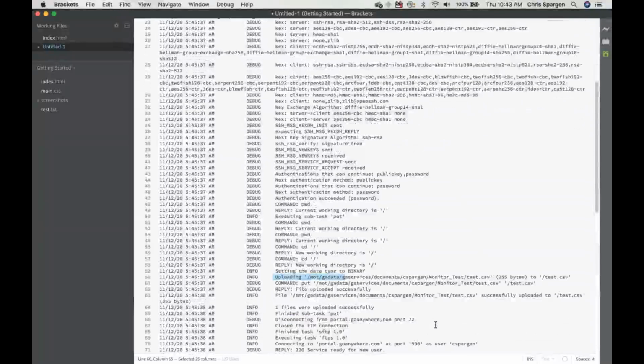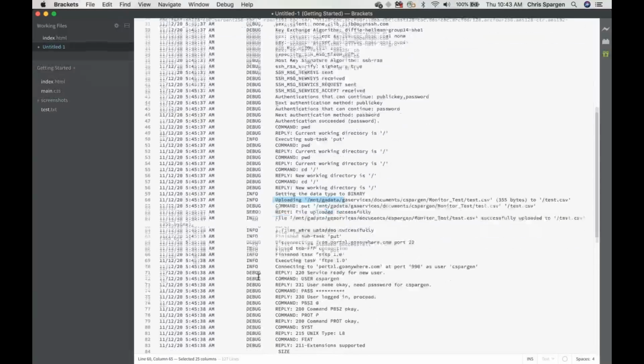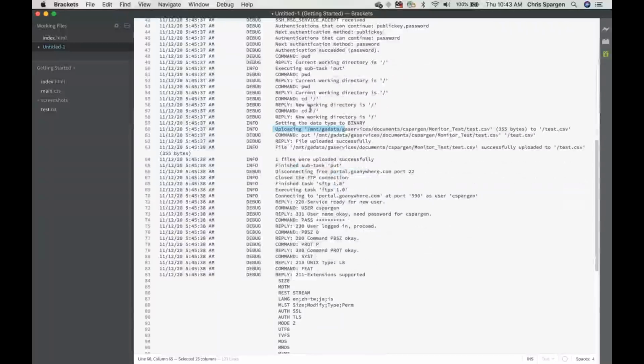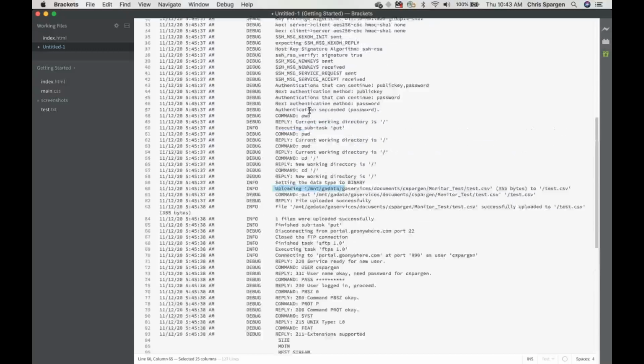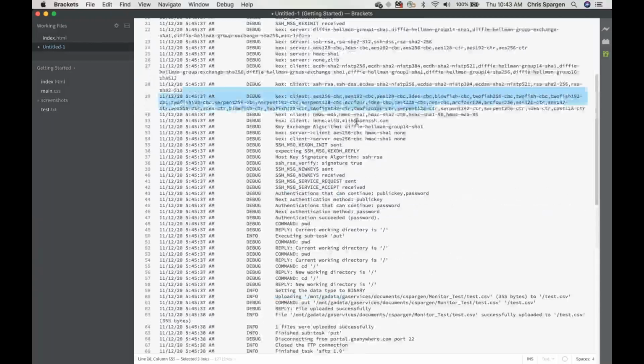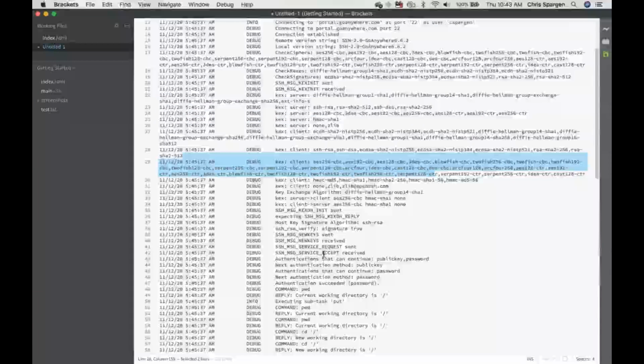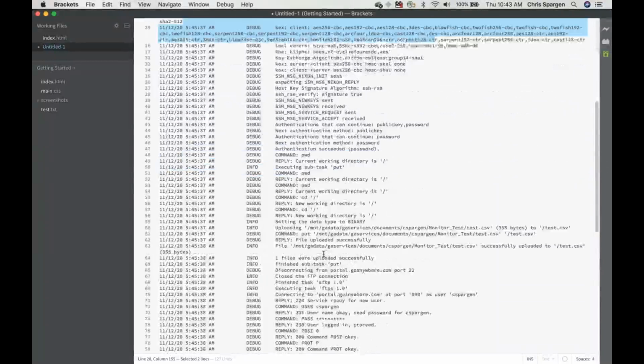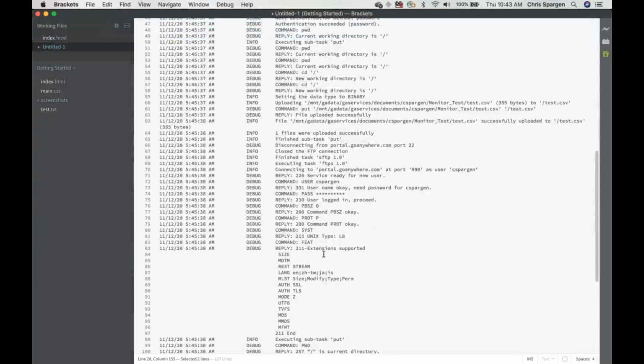With FTPS, you do have debug logging that is going to give you a little bit more information, but you're not going to quite see this degree of ciphers, and it's mainly because we can enable SSL debugging within the product. Pretty easy to do that, but you would see probably 70 more lines of this, as the SSL handshake is going to have a lot of different certificate information in there, as well as each of those cipher suite names has to get put out. And I don't know if you noticed, but when we looked at the cipher suites on the service configuration, there are a lot of different ciphers in there.